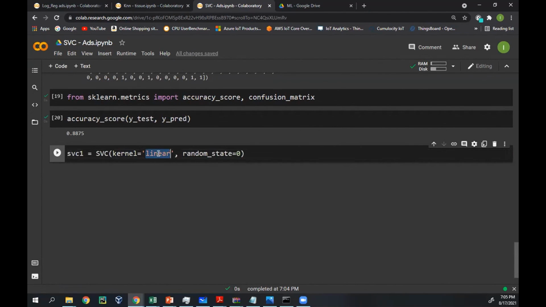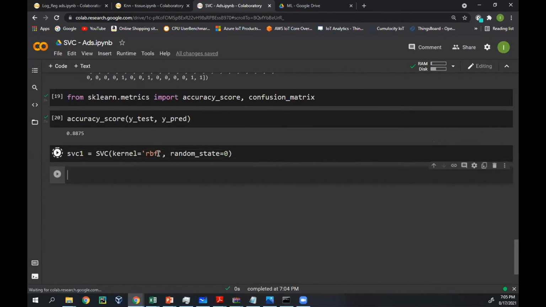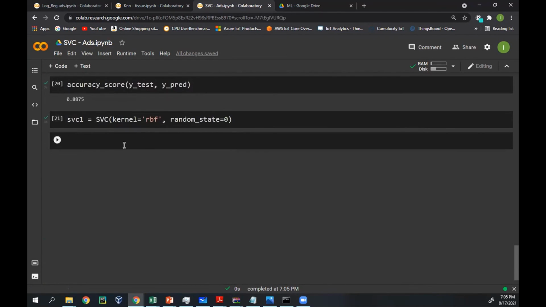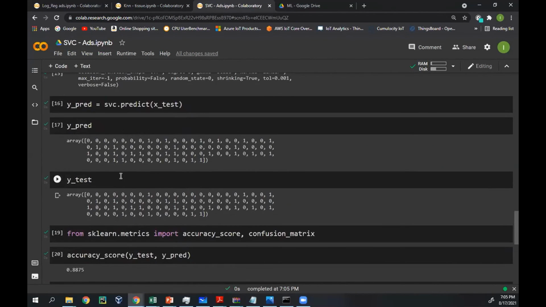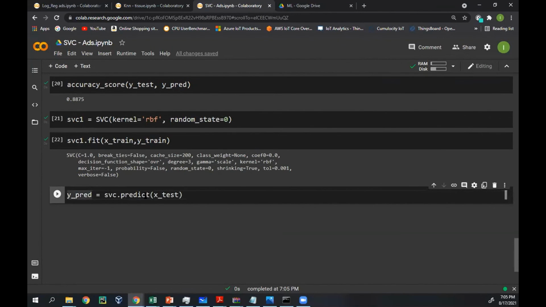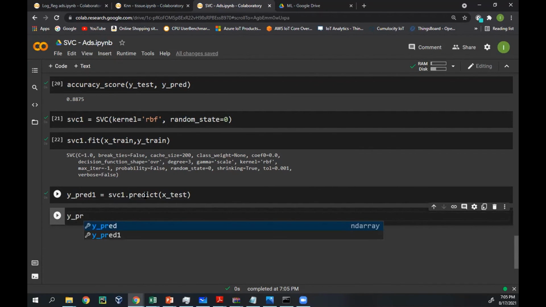Okay, but now let us just check when SVC is basically the kernel SVC1. Let me just write it as SVC1. The kernel is equal to RBF. Okay, and then the same thing, Control C, Control V. Here SVC1, because SVC1 is for RBF. So we are creating a new model now, and then the same goes for predict also. This will be called as YPRED1 and SVC1.